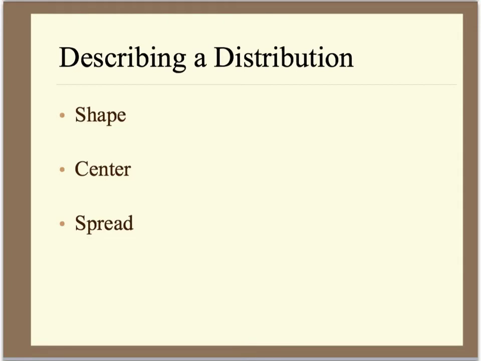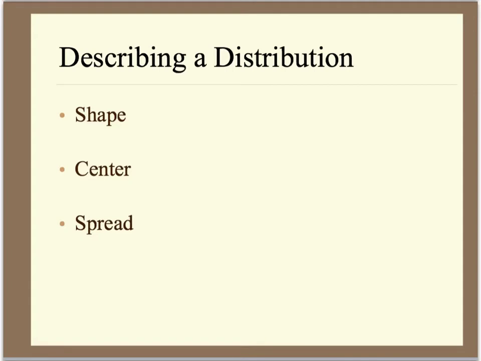And you need to always remember to describe the 3 things: shape, center, and spread. We're going to talk about those today, but I just wanted you to be familiar with them. As far as shape goes, are there more than one peak, or is there one peak, or is everything about the same? Another word for that would be uniform. Is it a symmetric distribution? Could you cut it in half and it match? Or is the data skewed to the right or to the left? And is there any data that is just kind of out there by itself, not like any of the others?